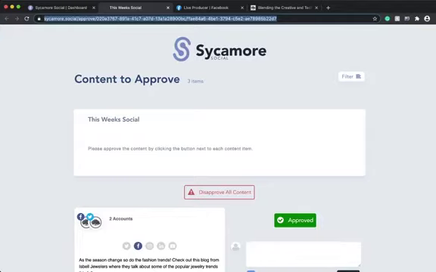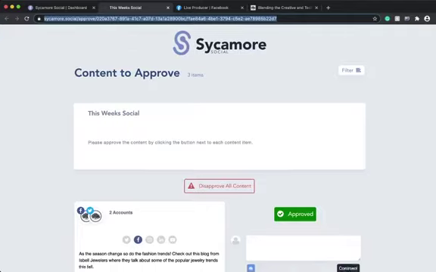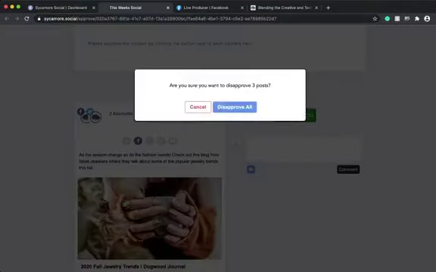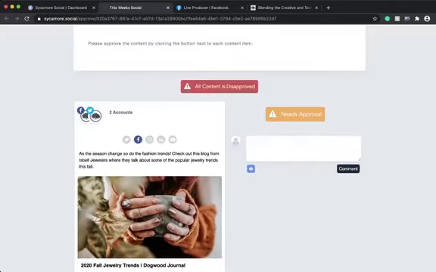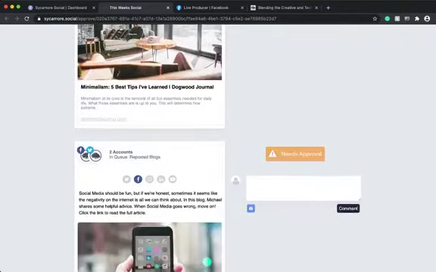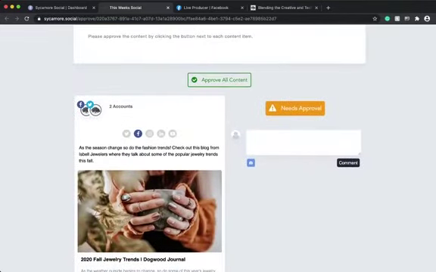If maybe you work in a church or some other kind of organization that needs to be really specific about what they're saying, you can send it to your pastor, send it to the communications director, whoever it is, and basically they would open up this page, and in this page, usually these would all say disapprove. So usually this is the way it would look, and they can go in and approve individual pieces of content, or if they say something needs to be changed.